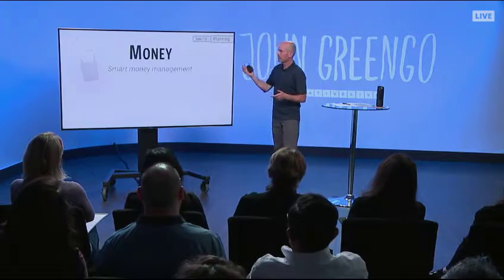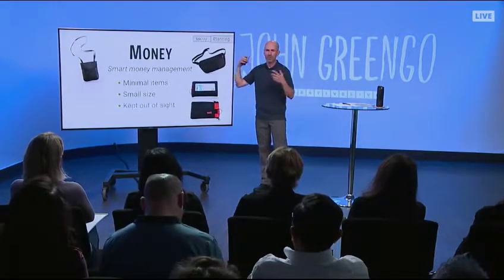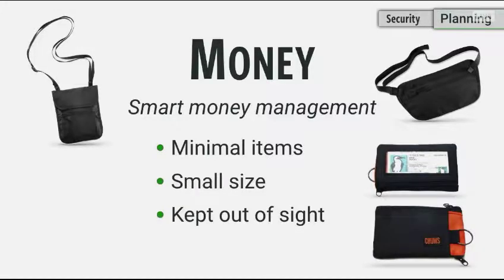There's a lot of different ways of carrying your money around your neck and the waist, and frankly, I've never been happy with those. They just make me feel uncomfortable, and what I found is that what I like to do is to only carry the absolute minimum of what I need. I'm not carrying my library card, there's no Costco card, none of those I'm taking with me to Africa. I'm just going to put all my money in the smallest possible space so that I have as many different options as to where I put it, probably into a zippered pocket.